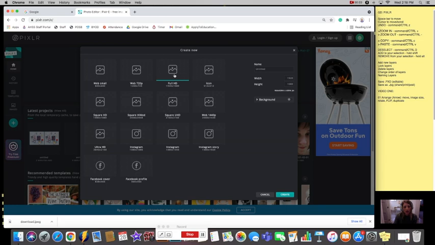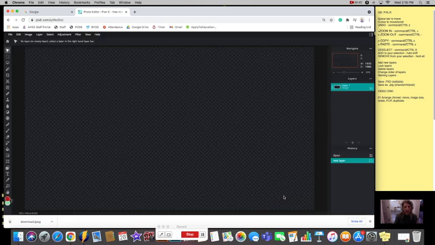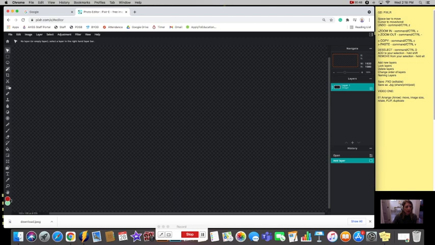We're always going to pick the full HD until we get into the projects where I might have specific sizes for you. But this will just make sure that it's nice and big. And you'll notice that it's very similar to Photoshop or Illustrator. If you used either of them, you'll know that there's tools along the left-hand side. You've got all of your menu options at the top, and then you've got sort of palettes of your history, so you can undo or redo things. And then layers is really important so that you can change the order, and then your workspace.